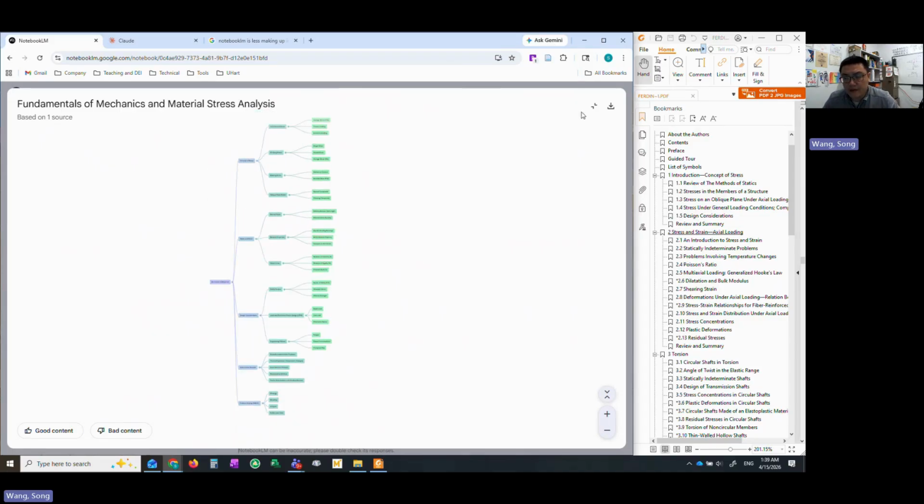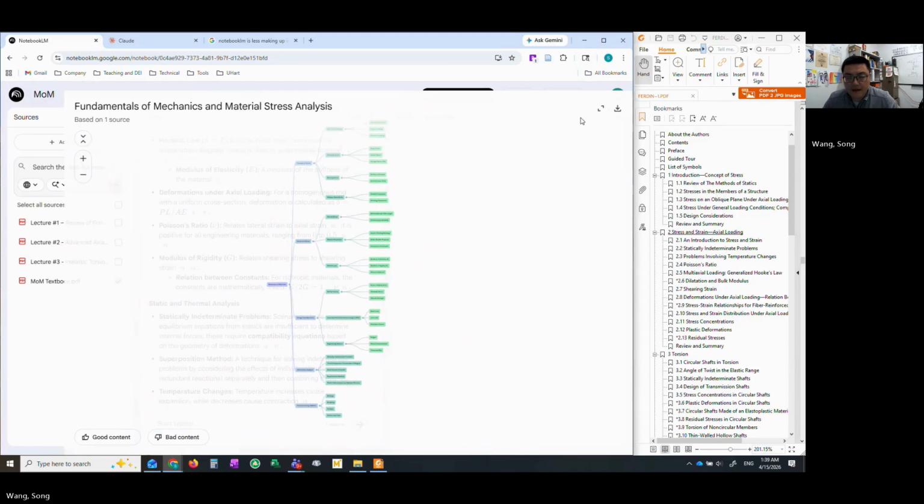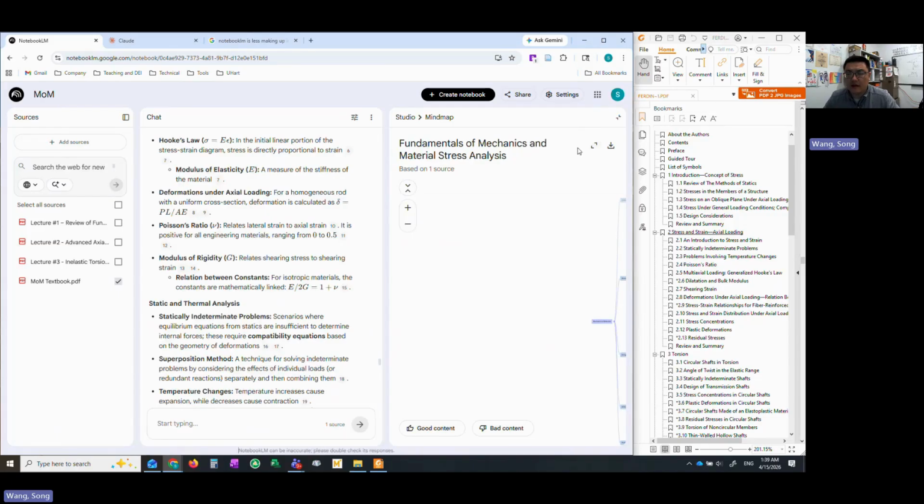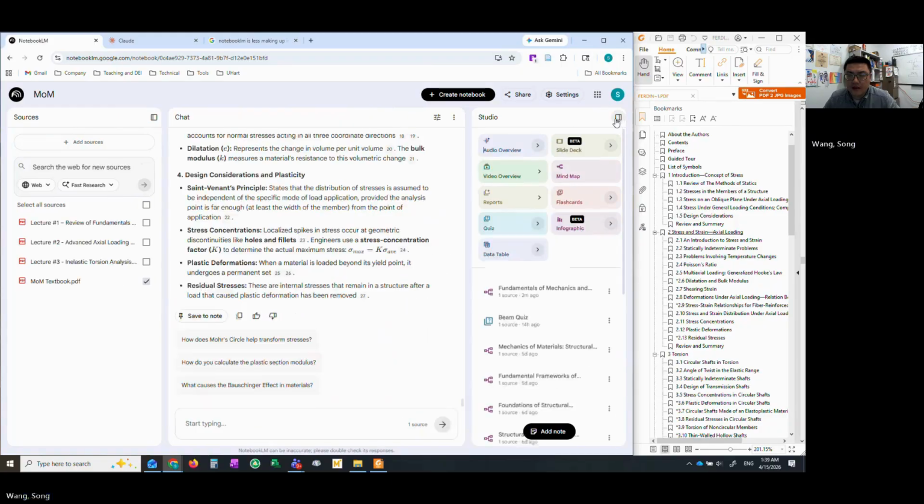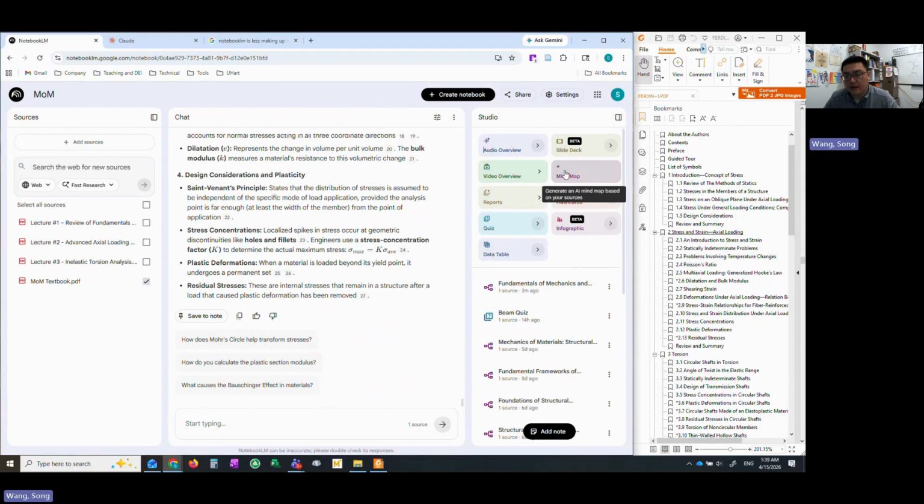Then you can collapse to go back. So that's the mind map. It is very useful, especially when you prepare for the final exam, when the final exam is comprehensive and covers the entire semester and you want an overall understanding of the entire subject.